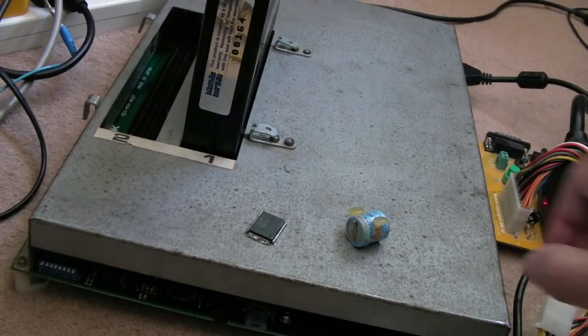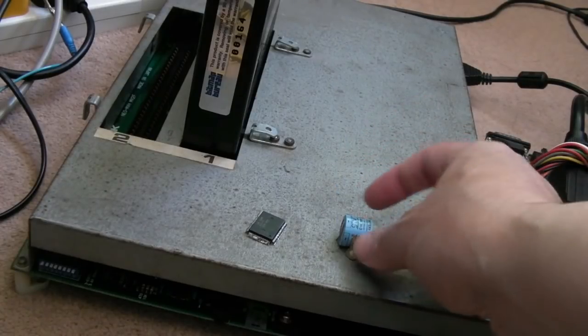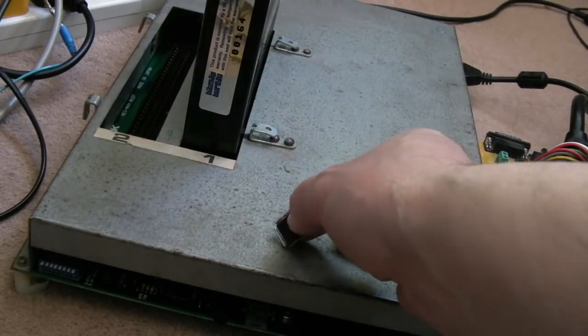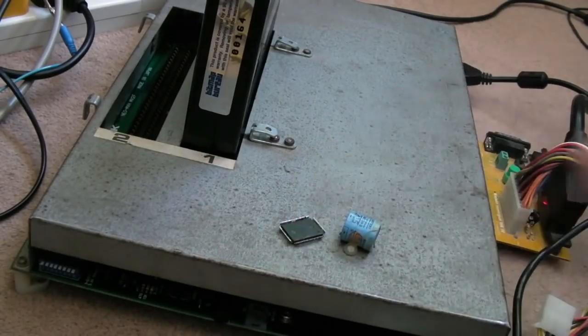So I hope you found that interesting. Just the two faulty things really, a battery which obviously caused 90% of the problems here, and a C1, which I will remove all the solder from and fit onto another board at some point. It's a single player one, port 2's got problems obviously.